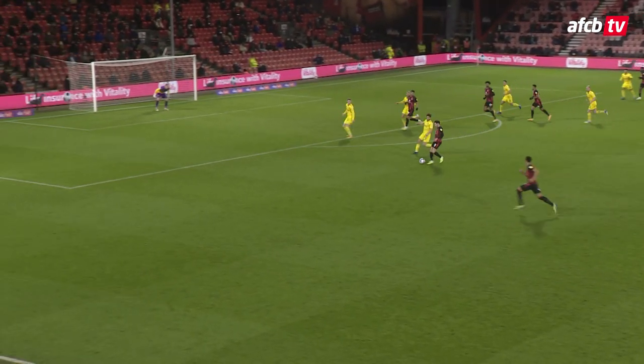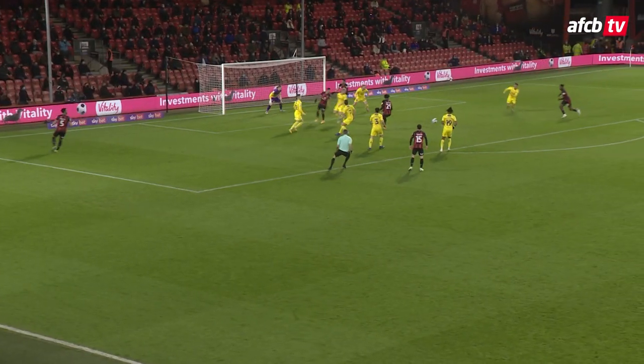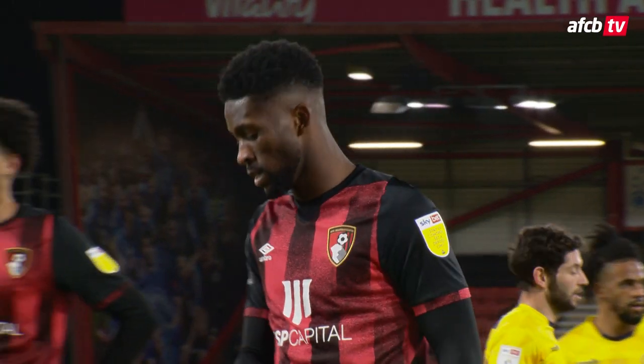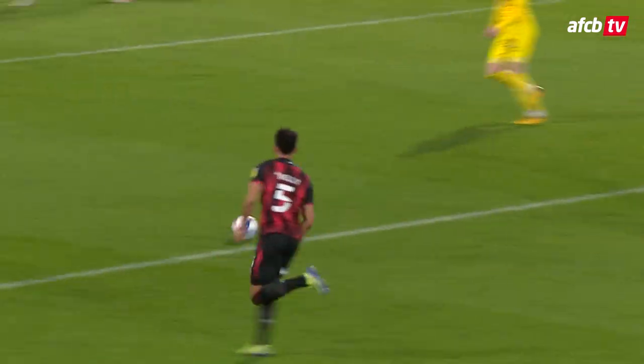Right to left and Adam Smith gets it back from Stanislas, he's got support from Lloyd Kelly. Smith rolls it to Kelly, who's in a good position to cross. It might break for Lerma, who smashes it into the Ted McDougall stand off a deflection. There's a great block in the end, came in from Jacobson, who threw himself in the way, but either way it just opened up for Lerma and he couldn't find the target.